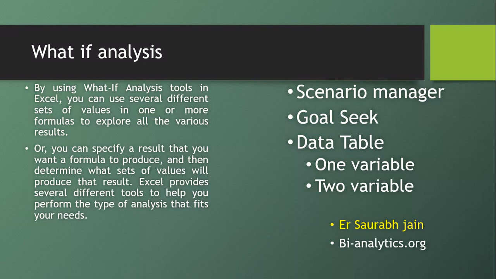When we talk about Excel, we have three tools available for what if analysis. First is scenario manager, second is goal seek, and third is data table. In data table we have one variable data table and second is two variable data table. So in this tutorial, we'll talk about scenario manager, goal seek and data table step by step.